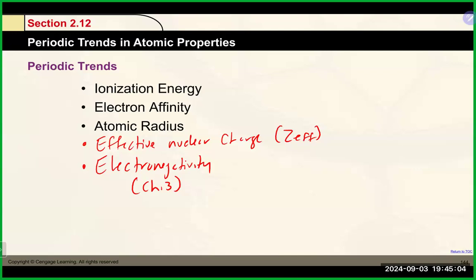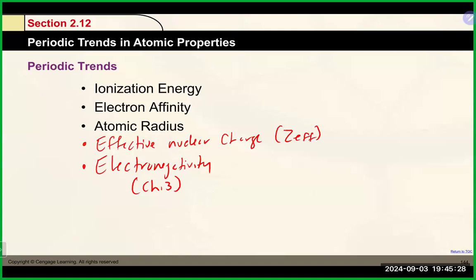So in terms of electronegativity, it's in the context of periodic trends. What you'll need to know for the first exam is sort of what it is, and obviously it's a periodic trend. When we get to chapter 3, you'll need to know a bunch more about it in terms of bonding, but that will be for exam 2 material. So that's a little bit of chapter 3 that will be on this first exam. So let's talk about each of these.